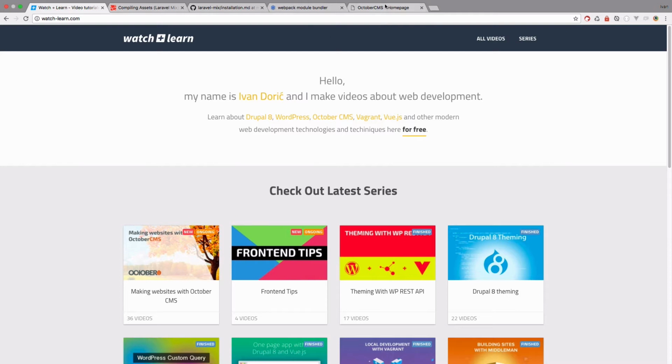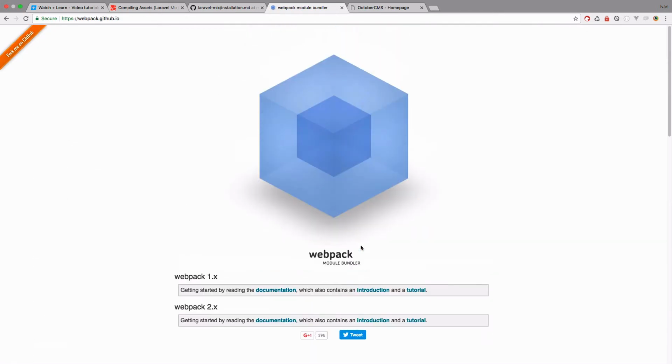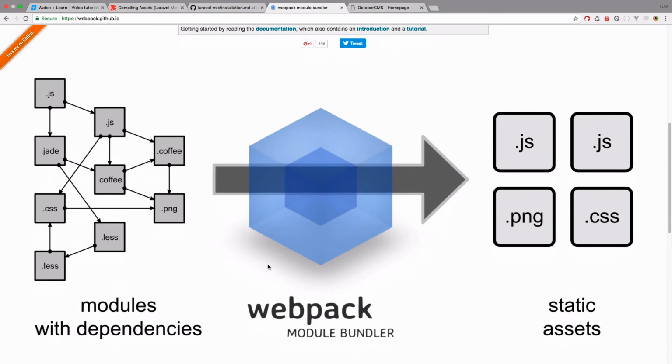And Webpack is a module bundler, which is a fancy way to say that it allows you to include JavaScript files into other JavaScript files, so to import them as modules. Of course, it does something else. It also can compile your SCSS files, your LESS files, it can optimize images, you can use it with Babel and so on. And I think it's faster than Gulp.